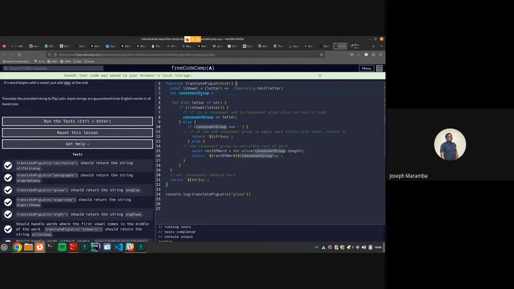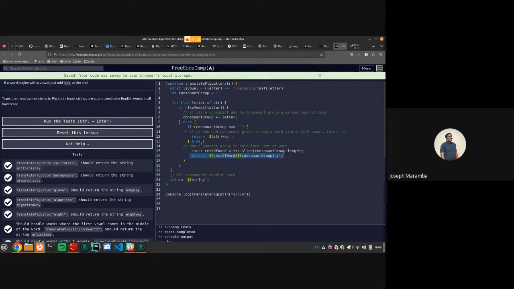So that is 2. We'll take it from 2 to the end. So this is 0, 1, 2. 2 to the end is "ove". That's an example of getting the rest of the word. And then you simply return it.